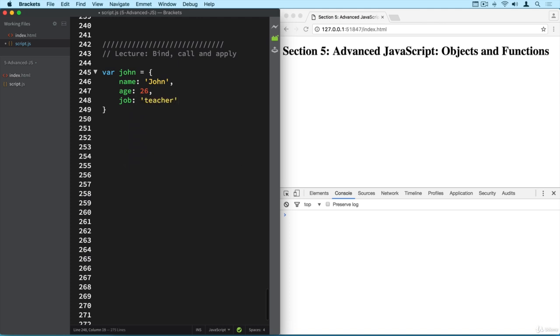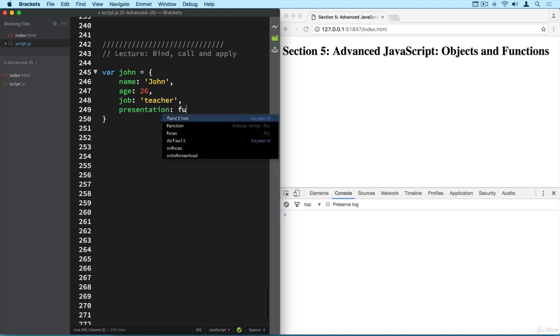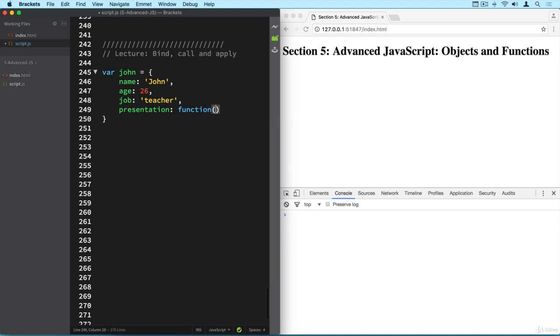And now what we also want here is a method, and that's a method basically for John to present himself. And we are going to have two styles here. First a formal style, and then also a friendly style. So John is basically going to say a sentence in which he presents himself. And we will also make this dependent on the time of the day. So presentation is a function which accepts the style and the time of day. Okay. So depending on the style that we chose, we will have two different sentences.